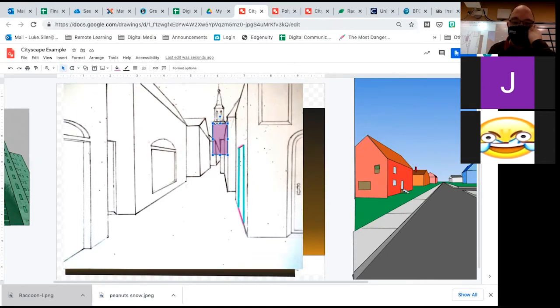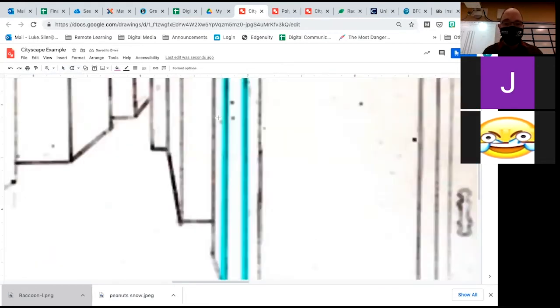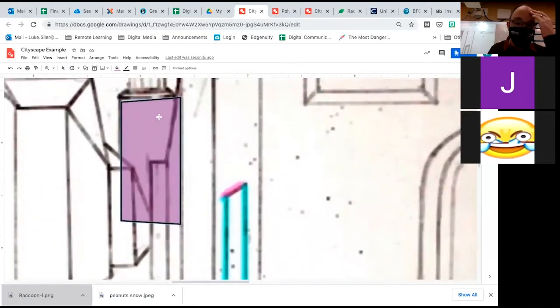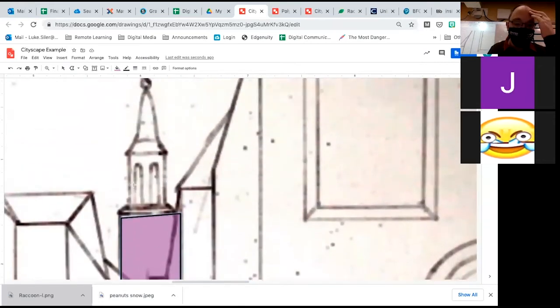Same thing with these kind of tower shapes here. You don't need to worry about getting those perfect because you really can't with this tool. If you can, you get extra credit because you're amazing. So I'll just finish building out this tower real quick. Oh, I made a mistake. Control Z. So to avoid making mistakes like that, it's a good idea to zoom in. To zoom in, you want to hit Control, Alt, and plus. That's going to let you get a better look at what you're doing.